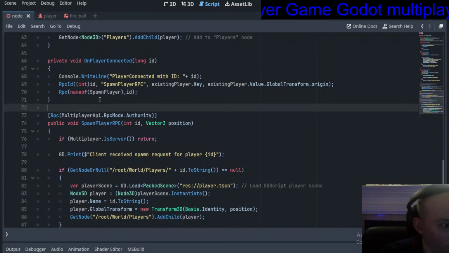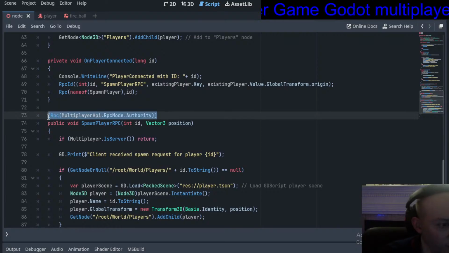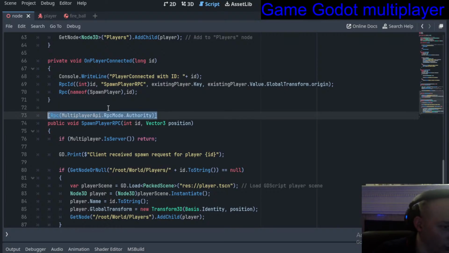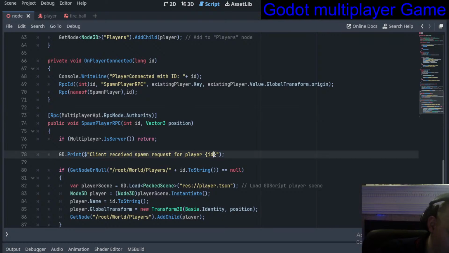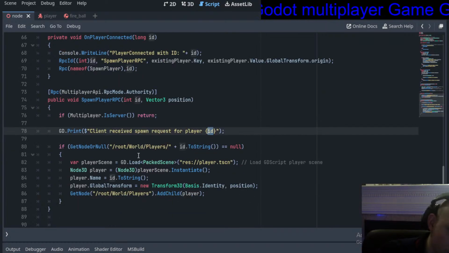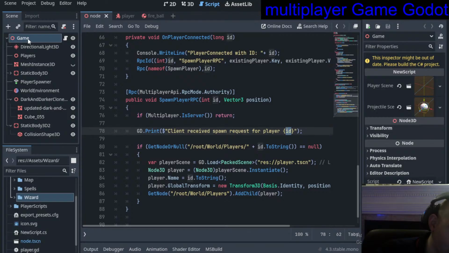And then I believe these are like hooks or something, which I'm not completely familiar with, but we're going to need that there. So I'm just going to leave it because it makes me feel better. Client receives spawn request for player ID. Awesome. Yeah, wonderful. Root world players. And is that what I have my scene?